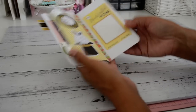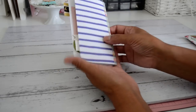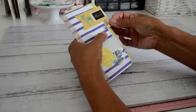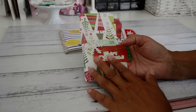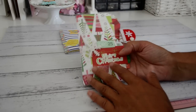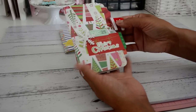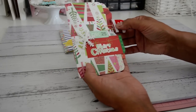So I'm going to show you how to make one as well. So that's your last page, that's this one here. And then I also made a Christmas one, and this one here is going to be sent out to one of my Australian crafty friends for Christmas this year. So hopefully she will get this before Christmas.